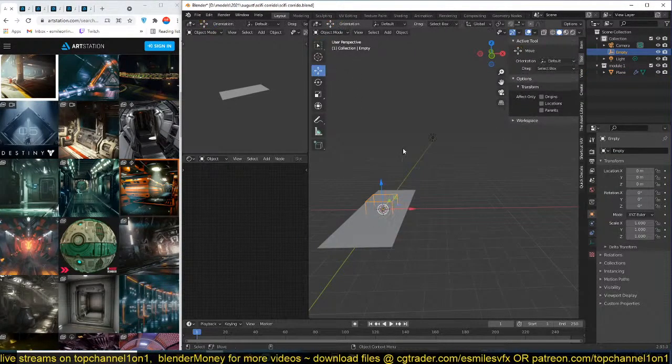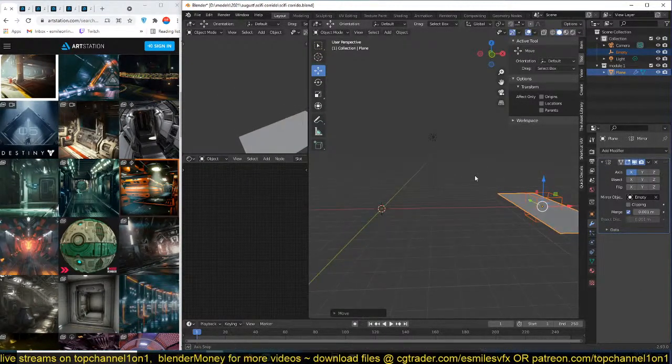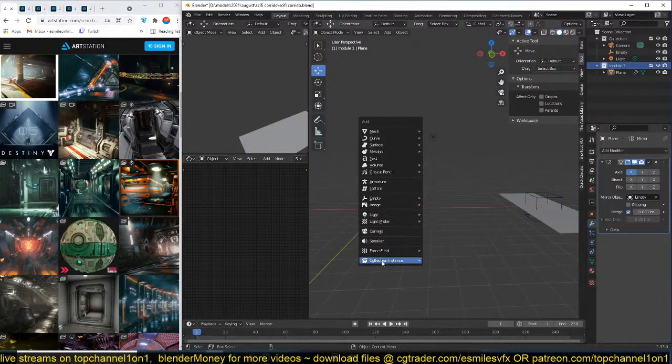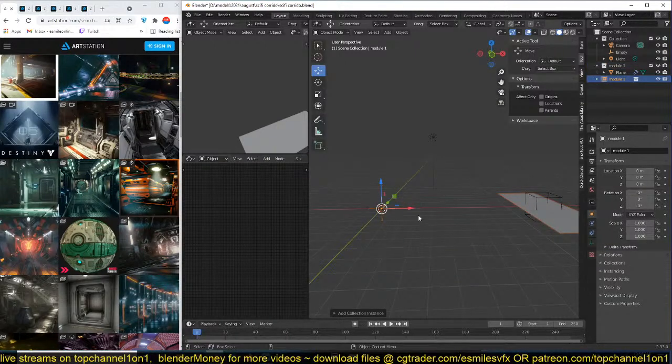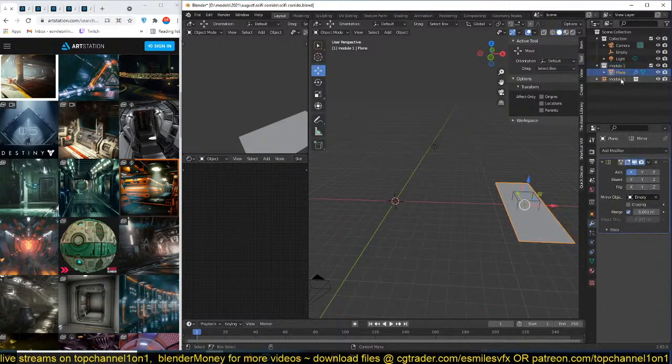If I move it somewhere like this, I can use a collection instance of the module, and this is just going to be a duplicate of this collection.